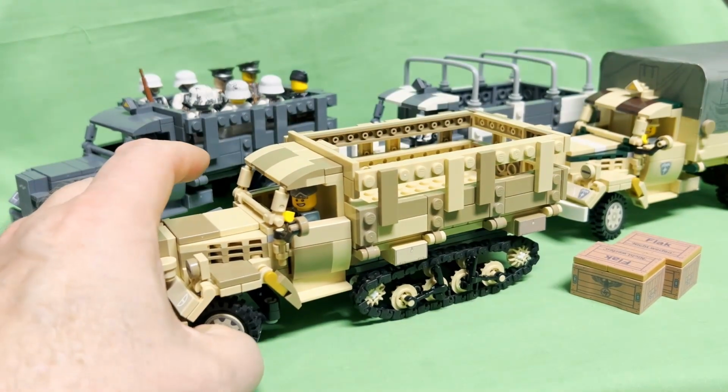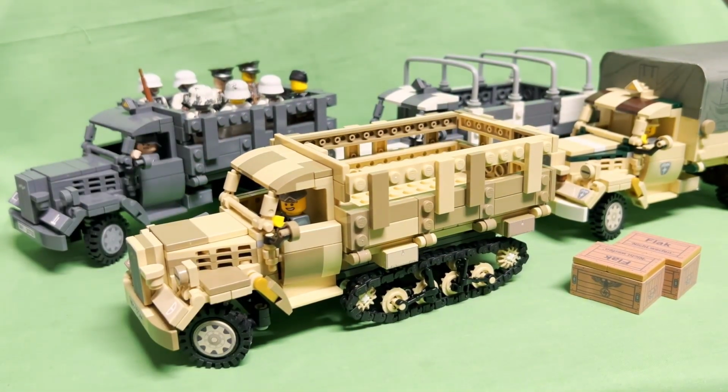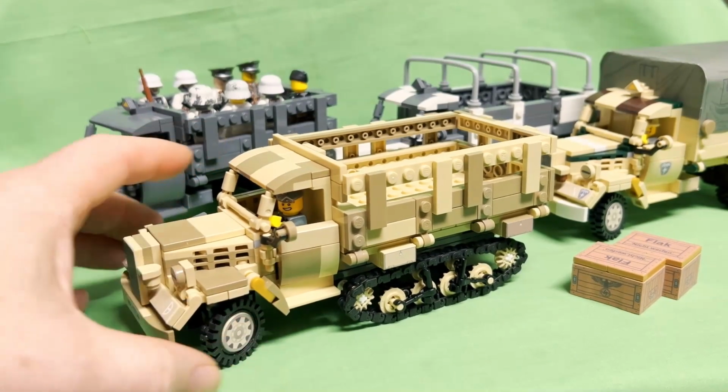There's no minifigures with any of these sets. It's going to help keep the cost down. Most of you who are collecting them already have a whole pile of minifigures already, and that's seeing some of your little armies.